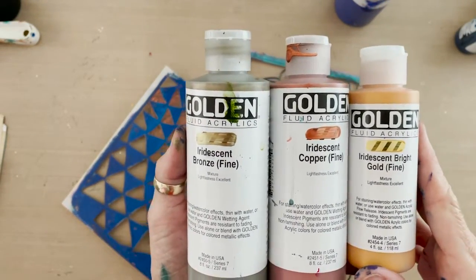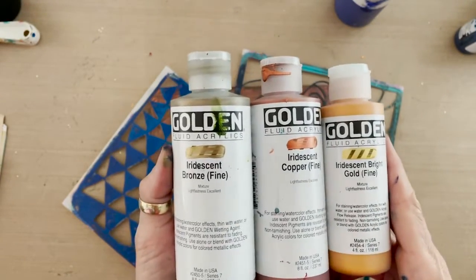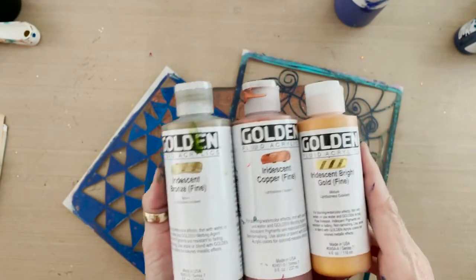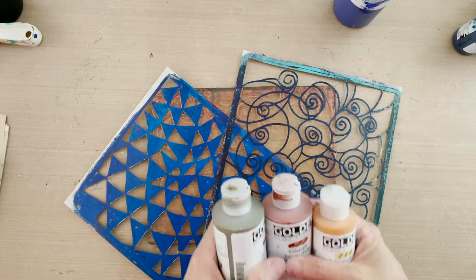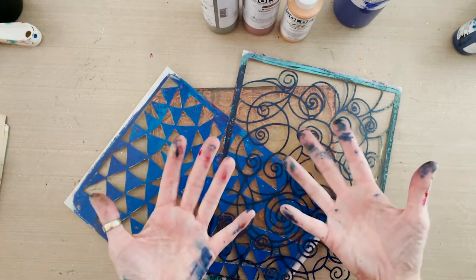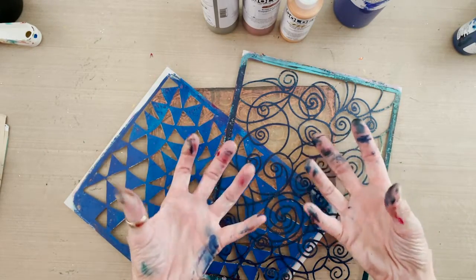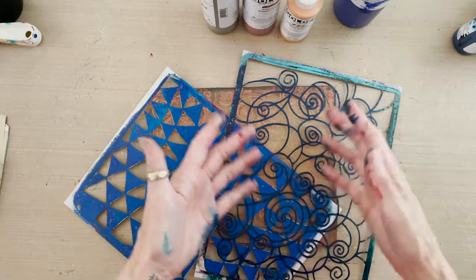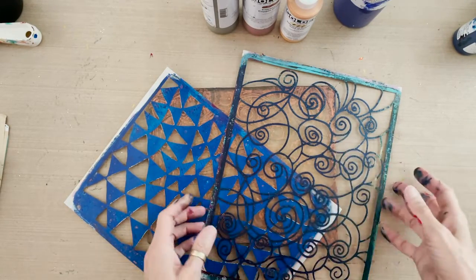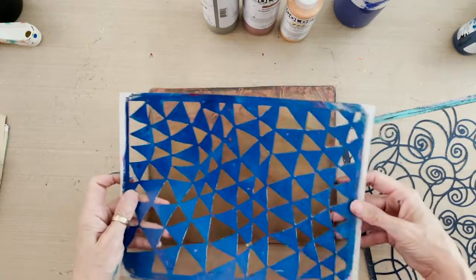So these are all very warm colors. You can see that they're quite metallic and shimmery, and also being that they're metallic, they're pretty opaque. So they will cover over darker colors. I generally work from light to dark in my layers, but today we're going to do something completely different because the metallics are opaque. We're going to go metallic, which is going to be a lighter value, with darker colors underneath. And when I say layering stencils, what I mean is that there are two designs in my new Klimt set that are meant to be layered with the others.